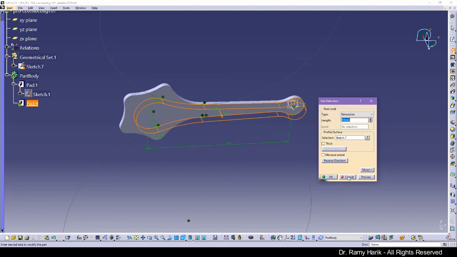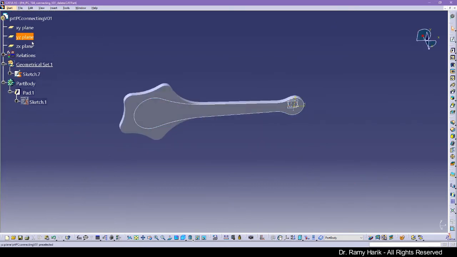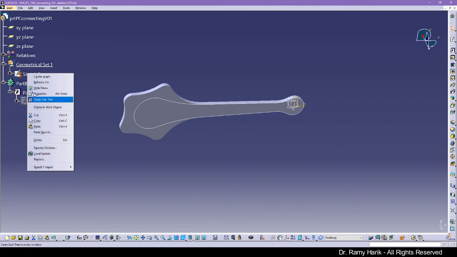Okay, so this is a good problem that happened. Let me explain what's happening. As we move forward, you're going to hear me say to do things in a geometrical set, and to do only sketches and whatnot in part bodies. When I was creating all of this, it was active within the geometrical set, whereas the sketch should be in the part body.